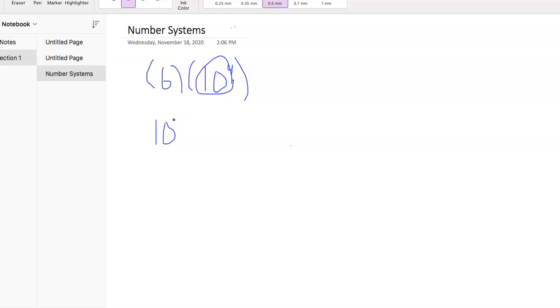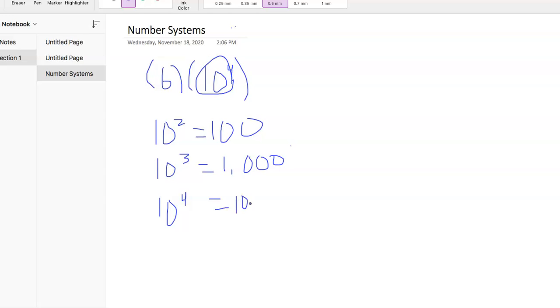As you get used to these, 10 squared is 10 times 10. That's 100. 10 to the 3rd is 1,000. Right, so 10 times 10 is 100, and 100 times 10 is 1,000. But I don't think you even need to think about it like that necessarily. You can just get used to it: as we keep adding an exponent that's one higher, we keep adding a 0 to the answer. 10 to the 4th is 10,000, right?